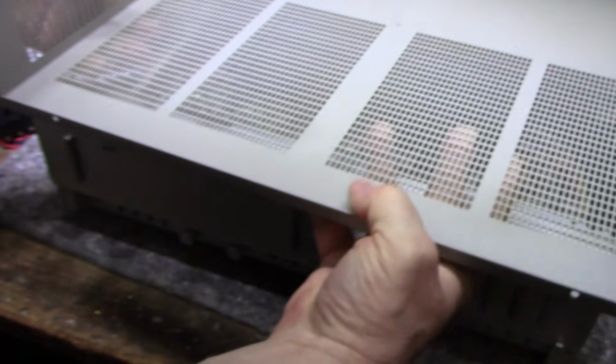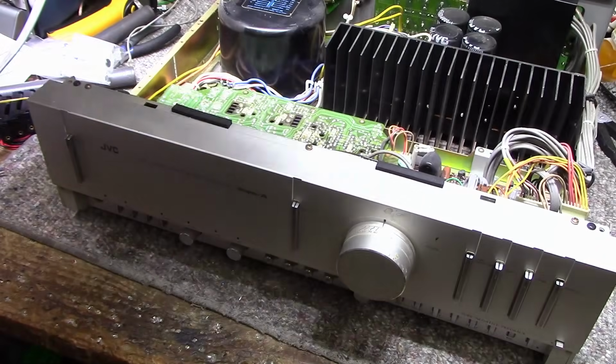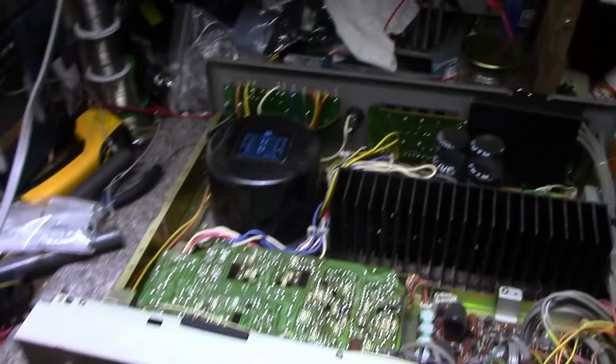Now, full disclosure, I did have the cover off and I blew the dust out of it because it was quite dusty inside. So here's a look at the top. It's actually not bad inside. I don't think it's seen a lot of smoking, but that could be wrong.